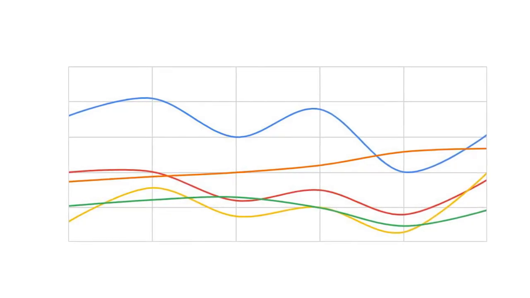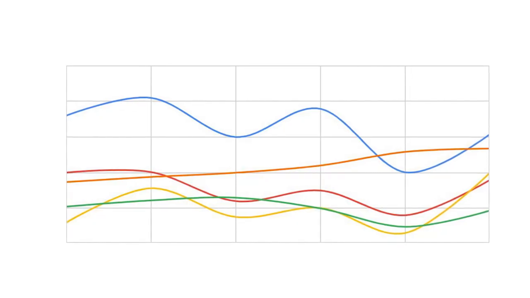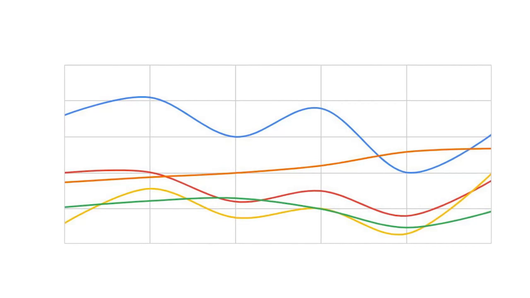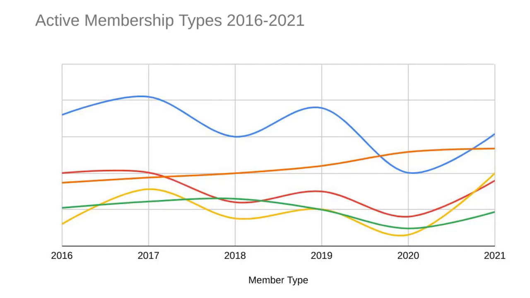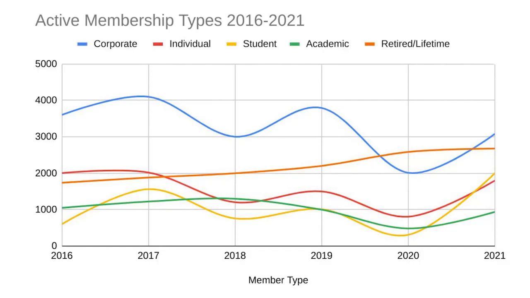Maybe one person would assume the five colored lines along the y-axis represent the sales of different products. Another may suppose they represent the purchase patterns of different customer types. The point is, a line chart with a title, a legend, labels for the x-axis and the y-axis, and each of the data values it contains is a much more effective data visualization.